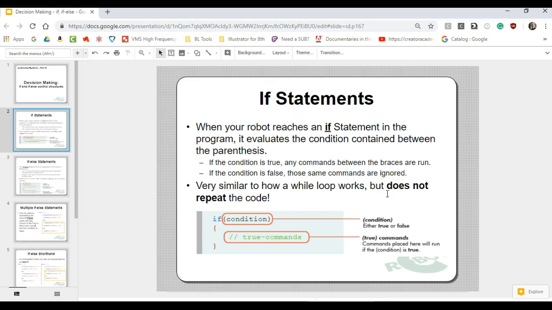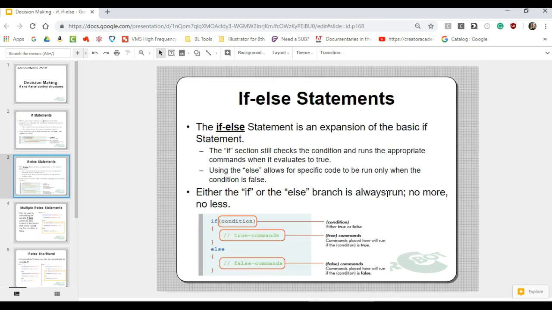Adding a variation like if else allows me to say if my condition is true, it's going to follow my true commands. But sometimes my condition is not true. So if it's not true, what do I want it to do? It will go to the else, which will be my false commands. Now, getting started, just doing an if and else is perfect.